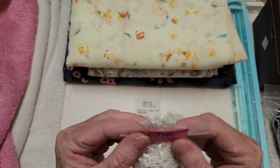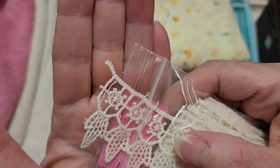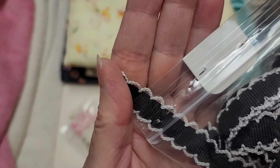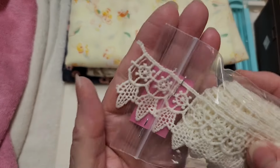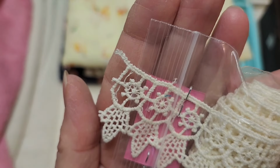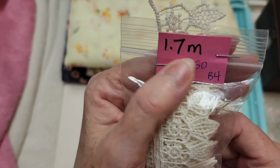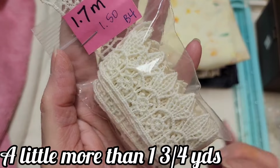Okay, so here's another one. And I like the way they package them because they put some of it up like that, so you can actually see and feel what the trim looks like and feels like. And I love this one. I think this is kind of vintagey, don't you? Just love this one. And I love the other one too. But this one, it's 1.7 meters. $1.50, so it was 75 cents.